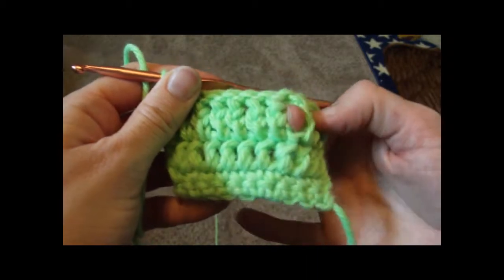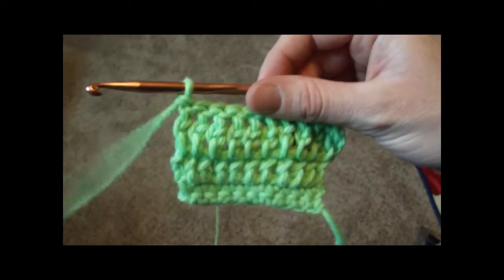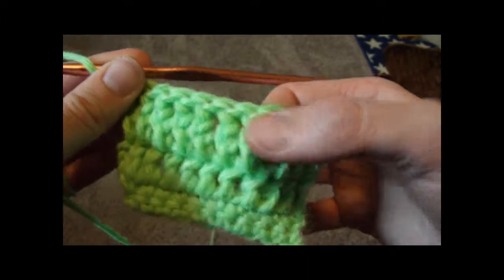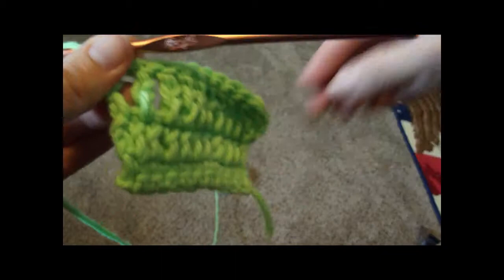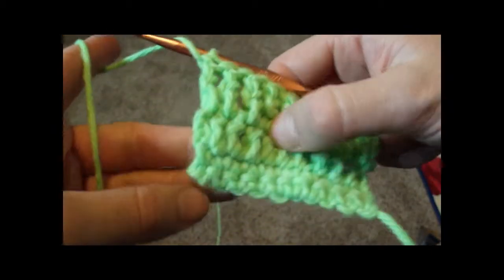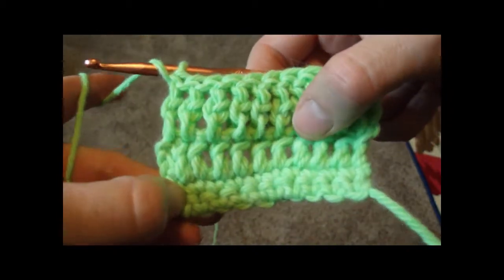Also, if you notice just how loose these stitches are, it is a faster method of creating length on your work, but it also does leave these big gaps. So if you were working on something like a blanket or a hat, something that would be keeping you warm, this would not be the stitch to go with. Probably these 2 would be the best ones for that, because there would be less gaps and less heat lost.